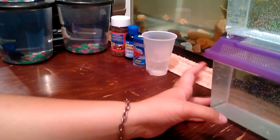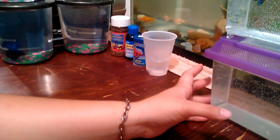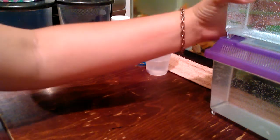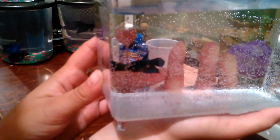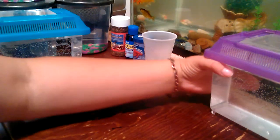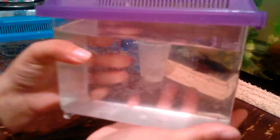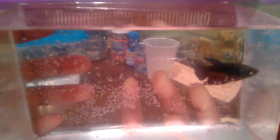Now, my mom got me some females from the pet shop. Females, they don't really mark their names, like the species of betta. But the first one, I haven't named them yet, but I think she is a short dragon tail. That's what she looks like. So then the next one, she's purple. The other one's blue. This one, she's blue. This one is purple. She looks like a short moon tail.